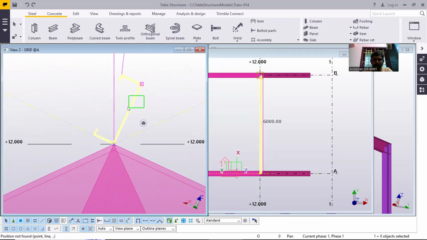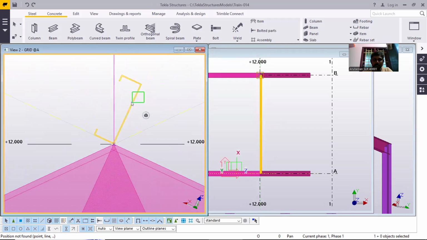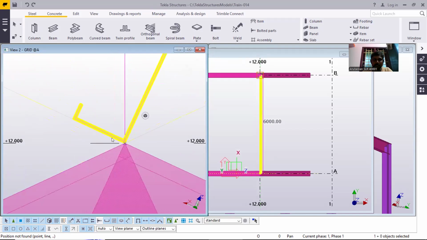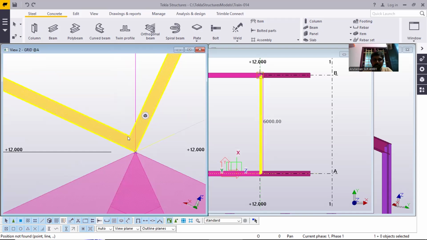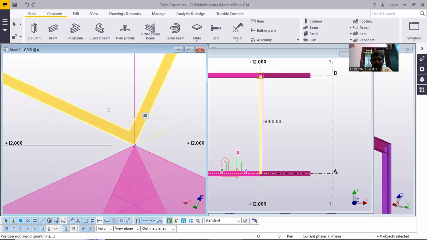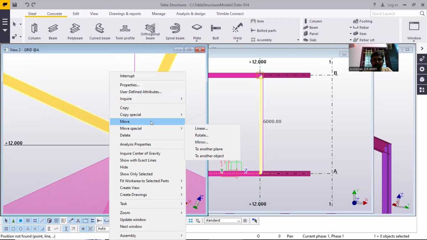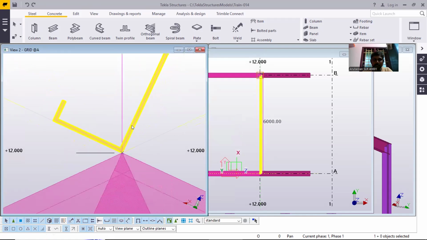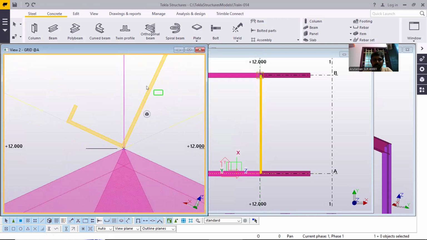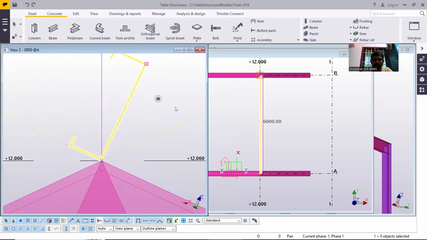Because if we directly move something, you will create a mistake, because if you're catching the points from here or somewhere here, you will accidentally make a mistake when you are not using this move special linear or copy special linear. So most of the time use these linear commands. So that your copy and move will be in proper place, and it will be more accurate.